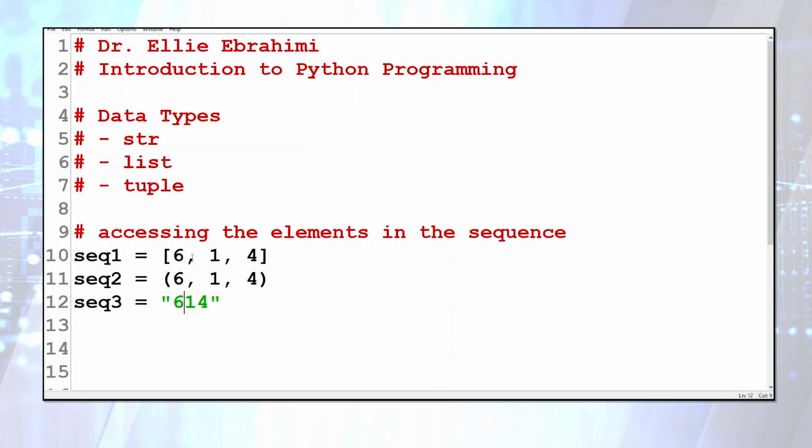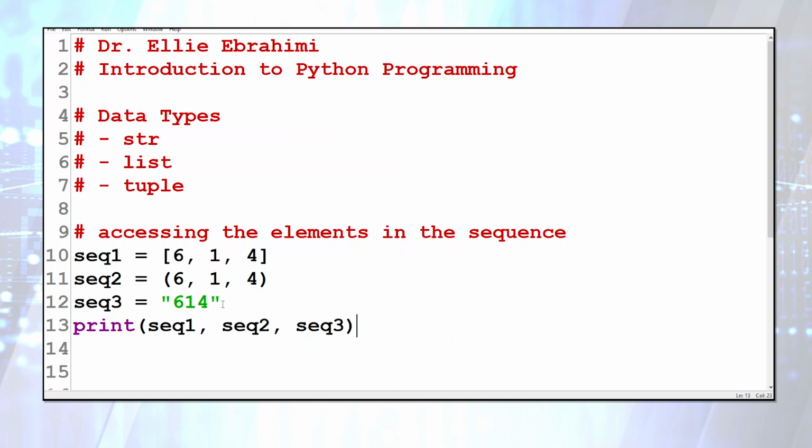In the first two I have the commas, but in sequence 3, I don't have commas. The reason is that the comma is not part of the values that you have. It's just separating the elements inside your sequence, kind of separating different items from each other. So for that reason, I did not include the commas inside the string value. Okay, you can go ahead and print them. So I can print sequence 1, sequence 2, and sequence 3.